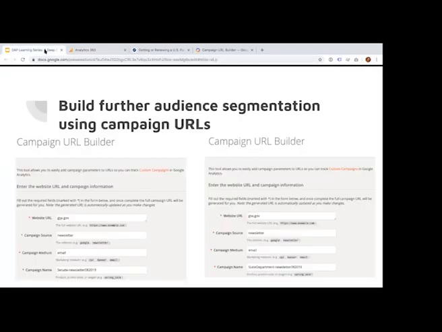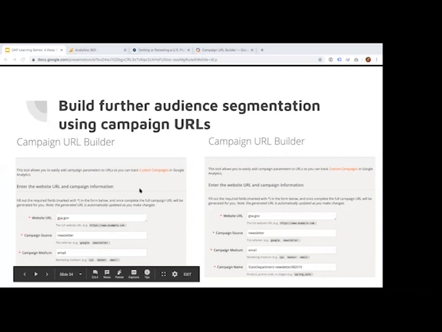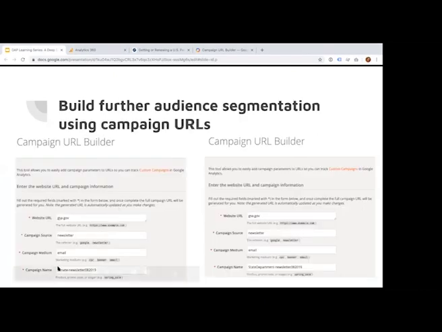Now, one thing I wanted to speak about, you can further clarify your segments using Campaign URL Builder. Now, what you see here on this slide is that in the campaign name, you can specify anything. You could call this whatever you want. So if you're able, in your email promotion, to segment out your email lists, you can start building very powerful segmentation using different characteristics of how you want to classify your audience. So in the left-hand screen here, I've classified the Senate as part of the campaign name.